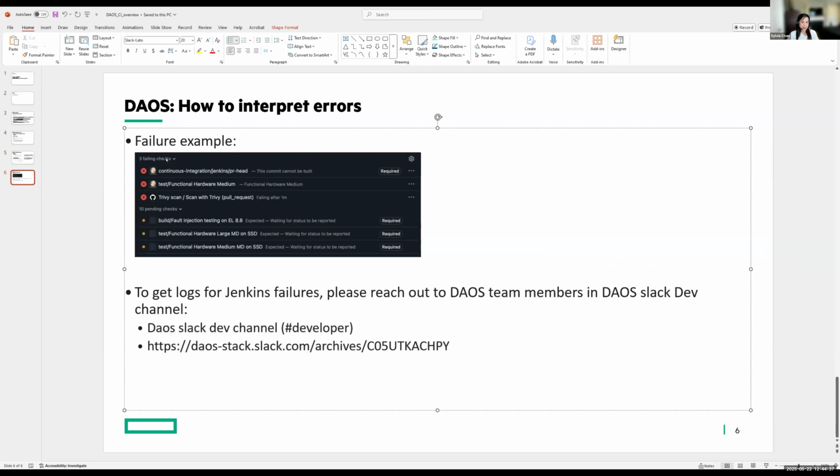And to give you a failure example that you may see if it does run into failure, for example, the one with the Jenkins symbol here, those are the Jenkins stages, and you can ping the DAOS team in the Slack channel to help get some logs. And for GHA, the console output and log should be available to you directly in GitHub. Any question?